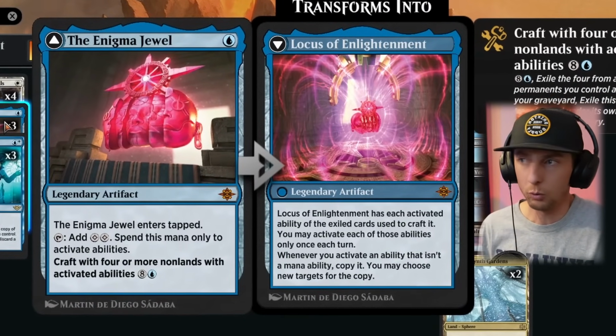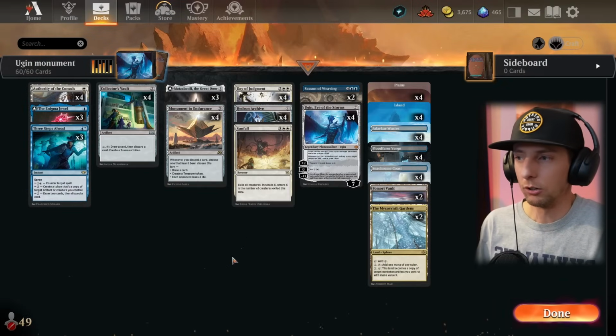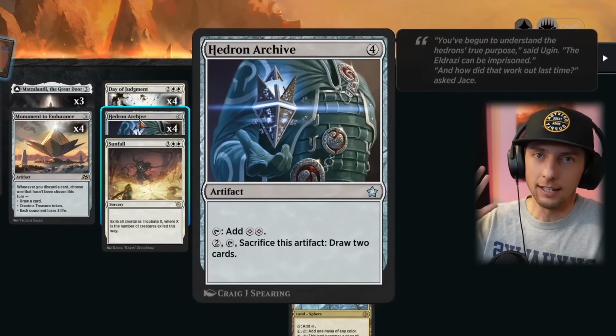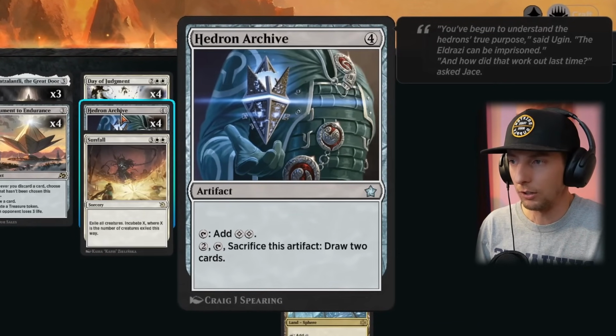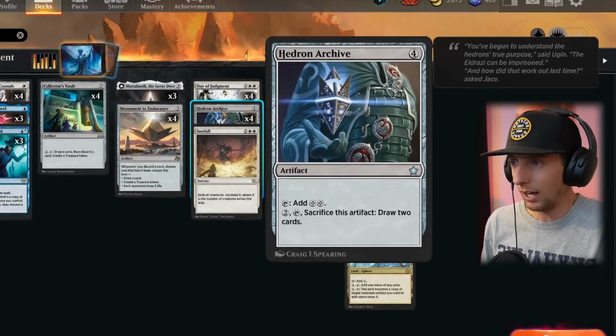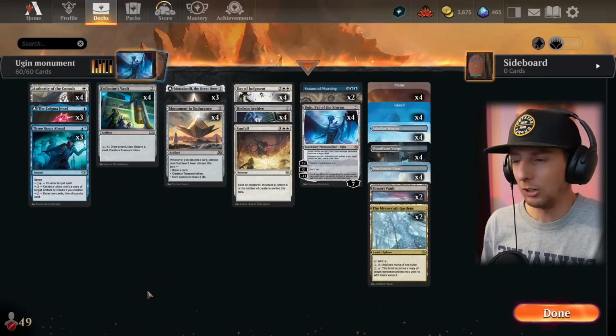You go turn 1 Jewel, you go turn 2 Vault, and then by turn 3 you can drop an Archive, and then next thing you know, you're dropping the Ugin. So pretty sweet little combo to ramp in there, but also we want to make sure we're able to survive.